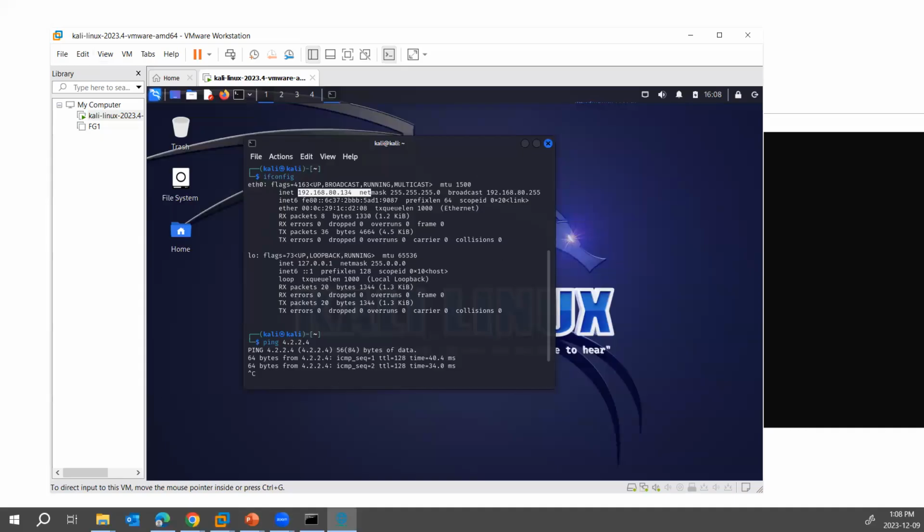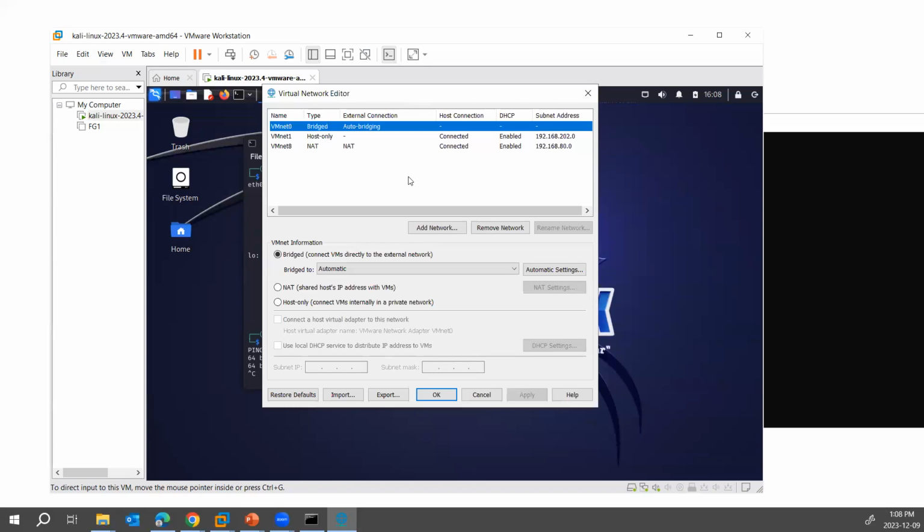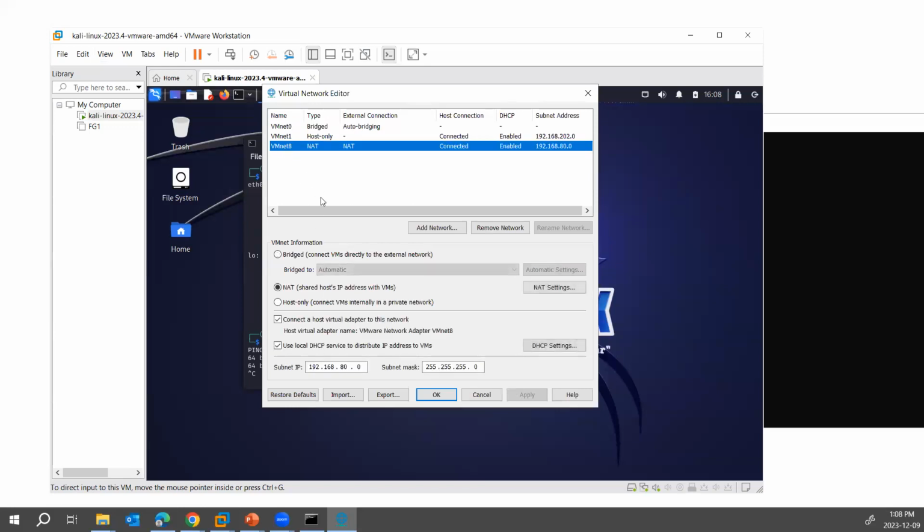Look, VMnet8 is usually set for NAT, and the range of IP addresses is 192.168.80. You can change this; it is like your DHCP server under VMware.